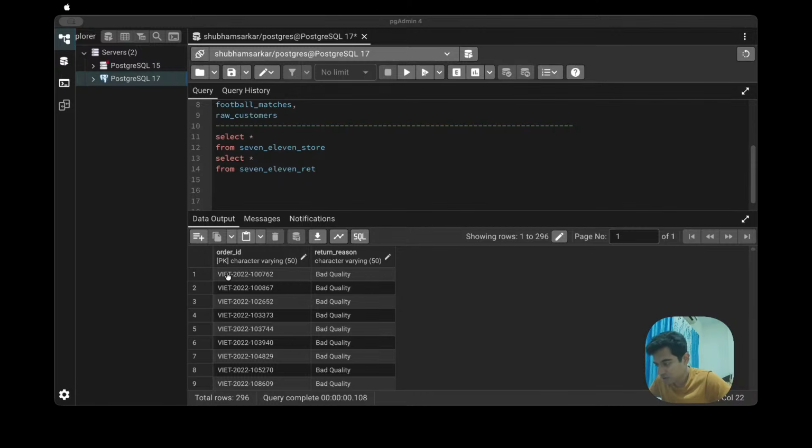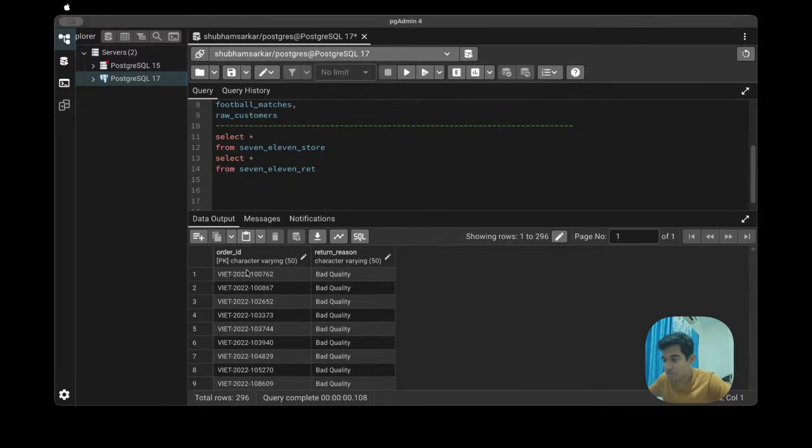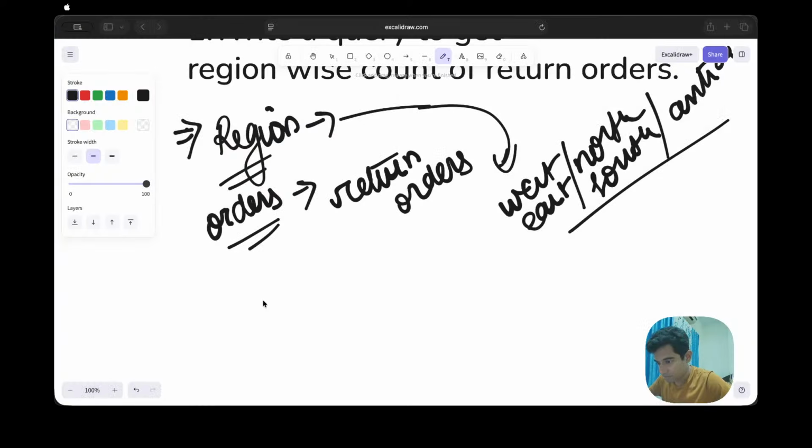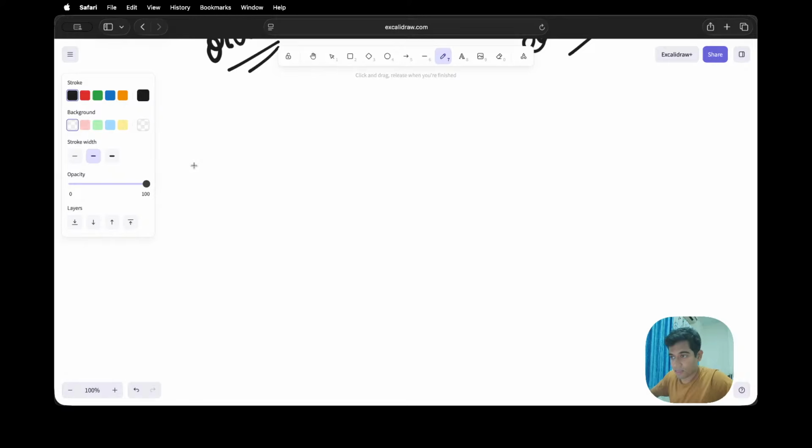Also the question, right? They have told us we have to take care of the data from the return table. In the return table, how many columns do we have?